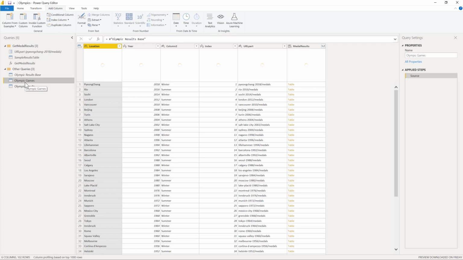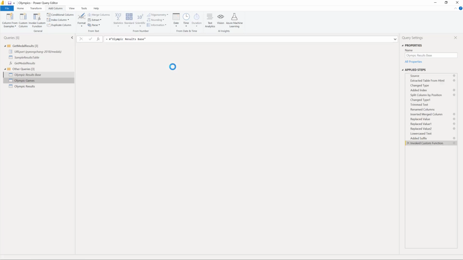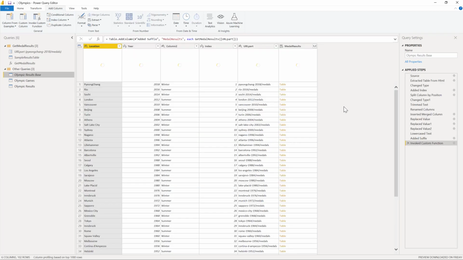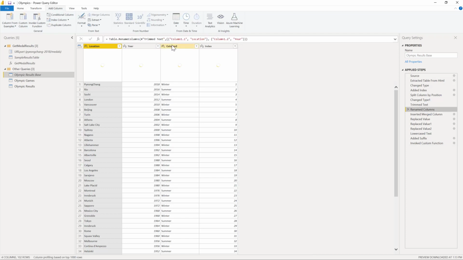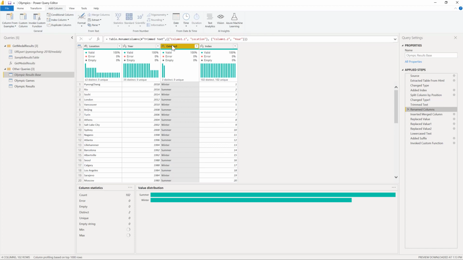Okay, so once we've got the Olympic results base, for this one, we just need the Olympic Games information. So what I'm going to do here is actually want to rename that column. We'll do that back in the base, and we'll go back up to where we renamed columns. Keep it nice and tidy. And we'll call that season.